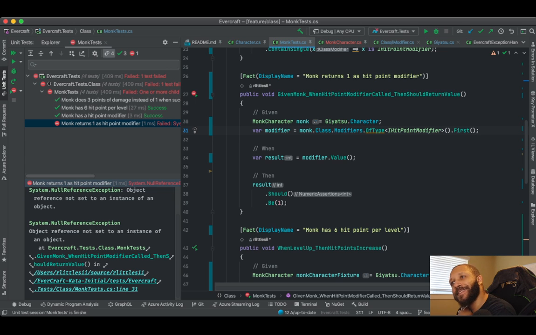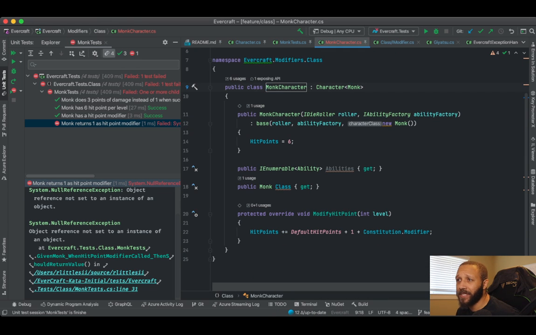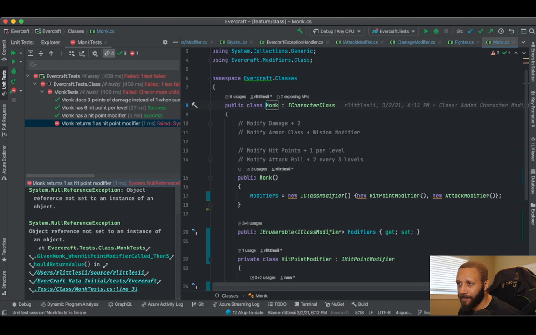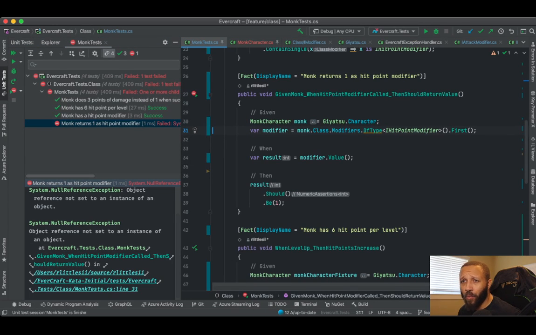Yes, it does exist because the monk character has it because I put it there myself. Has an I character class, or I class modifiers. It's got one of hit point modifier. Where are you telling me that the object reference not set?